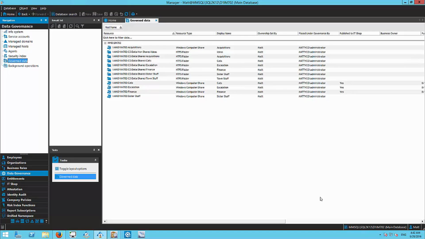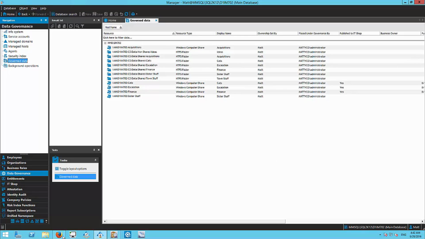So if you have a share out there that people are using, DGE would calculate looking at who's been using it the most, who's been doing certain activities the most, and then suggest those individuals as perceived owners for those resources. So this is great. Like I said, we've had this in the product for a while.